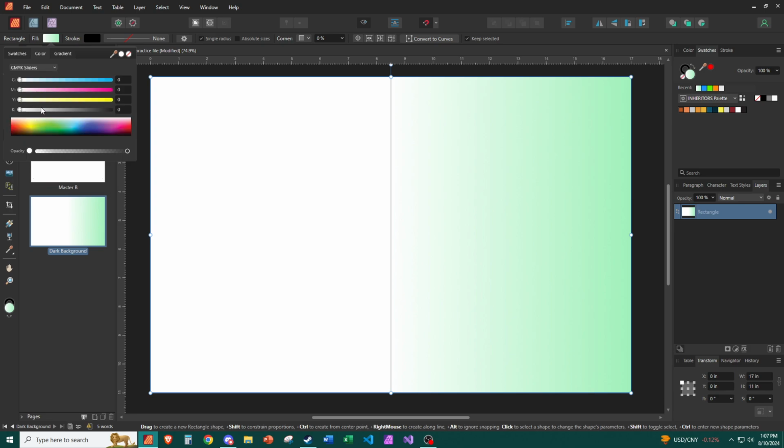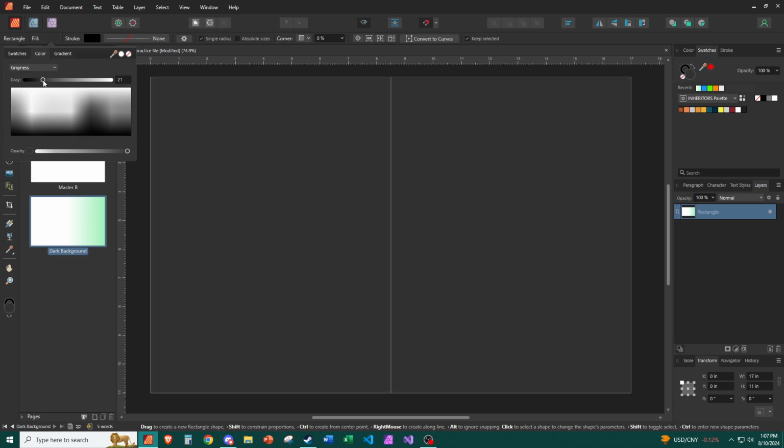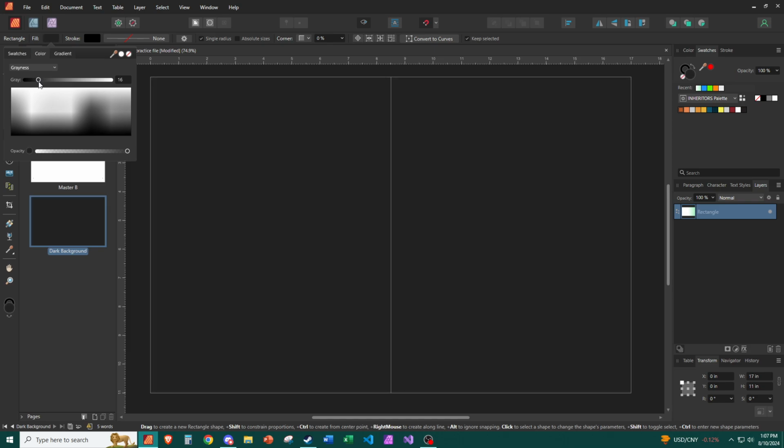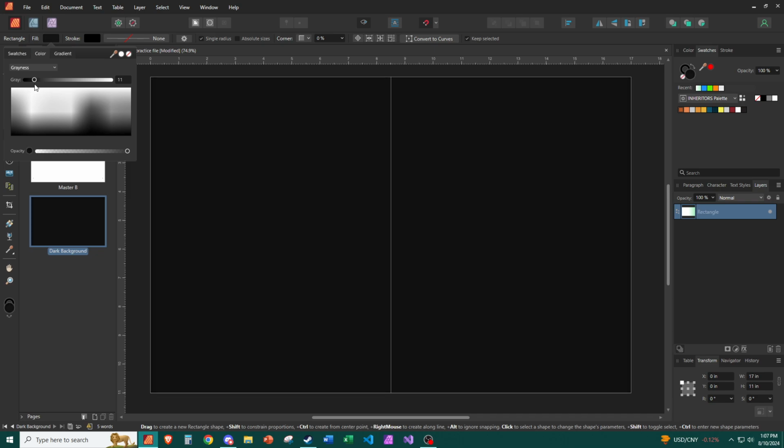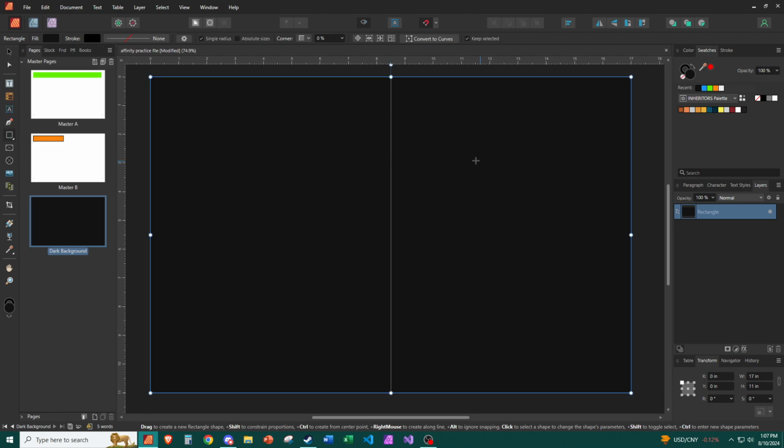I could come down to CMYK if I'm using CMYK on the document, or I could go down even to grayness and I'll get just a grayscale. And I'm going to settle for a grayscale. We could go full black, although I don't really like full black on a paper. I don't think it actually prints very well. I'm going to go to, let's say, a 10% grayscale, or I think that'd be a 90 maybe. I forget exactly how to state that. So now I have this nice dark picture that I could be working with.